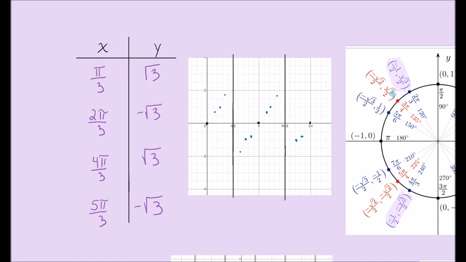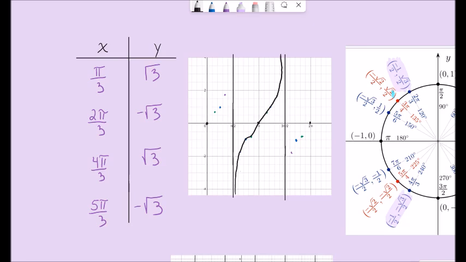And then lastly, we've got 5 pi over 3. That'll be negative root 3, which is maybe somewhere around here. Okay, so I'm going to take my black marker here, and what appears to be going on is we've got a line that kind of goes like this, right? Goes up, and then goes up. Kind of looks a little bit like that. I'm sure Desmos can do a better job than I just did, because I don't really have a tool that does that nicely for me.